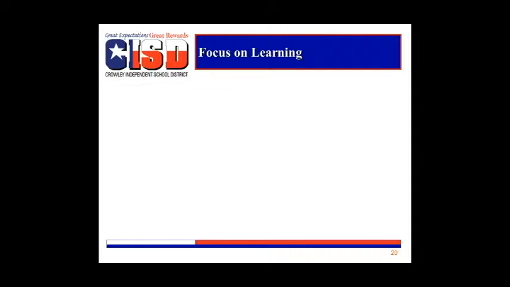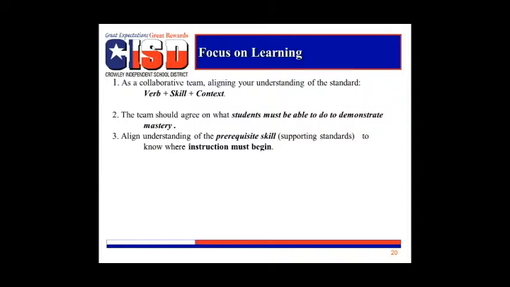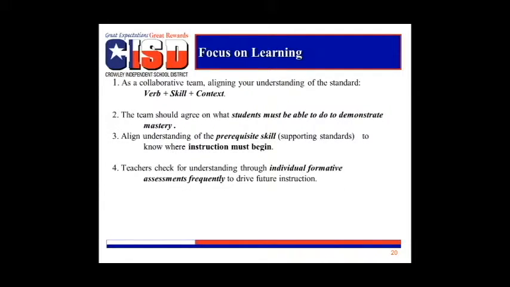As a collaborative team, are you aligning your understanding of the standard with the verb, the skill, and the context? Is your team agreeing on what students must be able to do to demonstrate mastery of the skill? Are you understanding the supporting standards? Are you checking for understanding through individual formative assessments to actually drive your instruction?